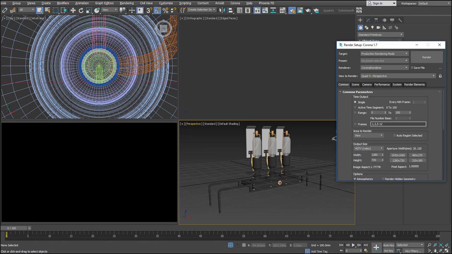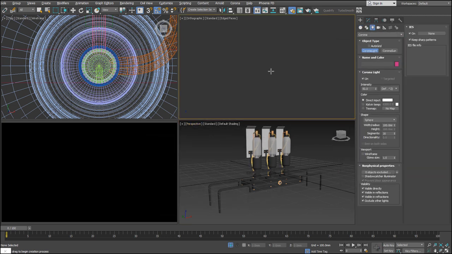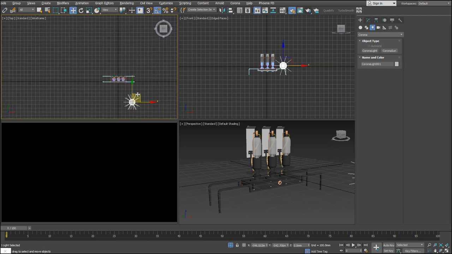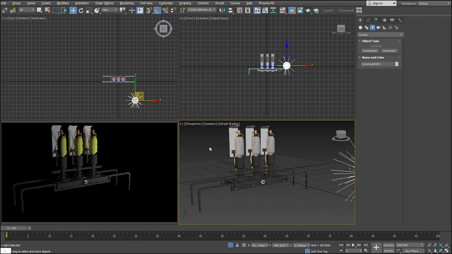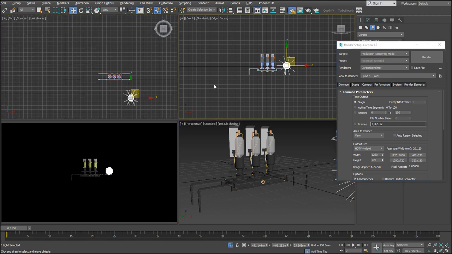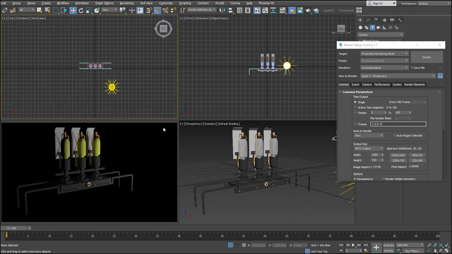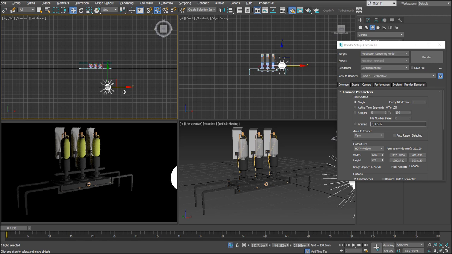Okay, now as you see, it's filled with black, but because we don't have any lights, let's add some lights. And after that you're gonna see changes, but why not you seeing any changes? Let's lock this viewport because I don't wanna my rendering change when I press different viewports. I wanna render in perspective view, so I'm pressing lock button here in quad perspective. So now when I press another viewport, it's not changing. Now I can move the lights and it's changing.